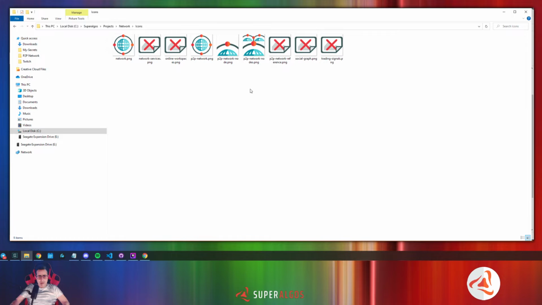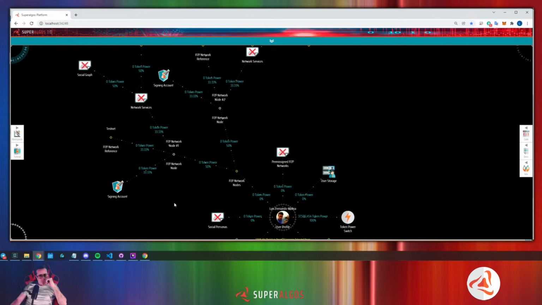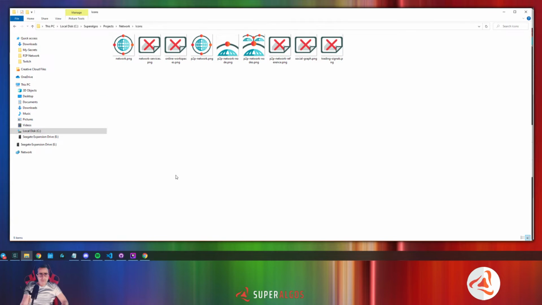Peer-to-peer network node is here. Network icons.